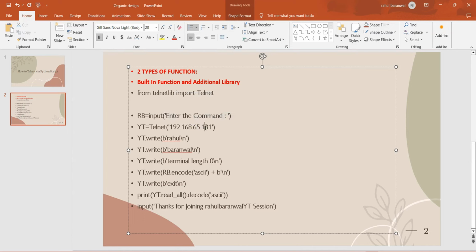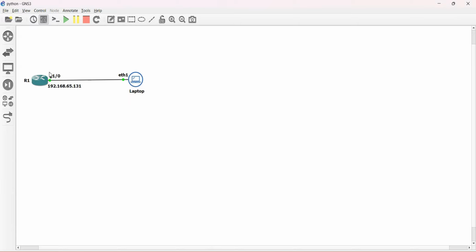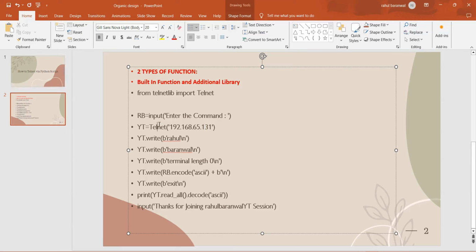Suppose we are working in a networking industry and our boss says that from this router we want the output of show running-config, show ip interface brief, or interface status. So first when it asks me to enter the command, we will type our command and we'll get the output. That part will be seen after execution of this script.